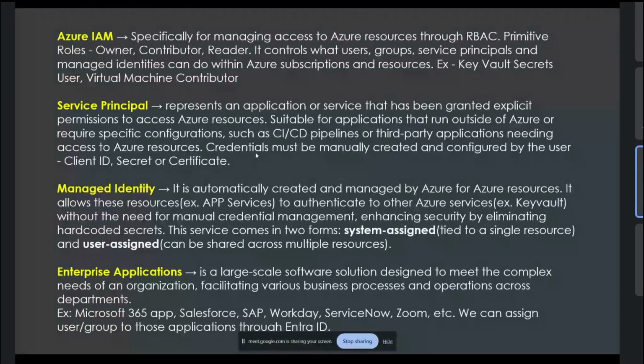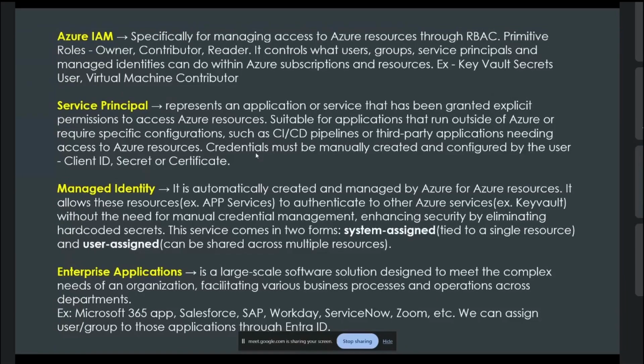You create an application in Entra ID, and you can create a client ID and secret for the automation account and use it within your application, like a Python script. Once you have created a client ID and secret for that application, you can use it within your actual web application, mobile application, or a Python script for automation, to authenticate to Azure and do some kind of automation. That is the purpose of a service principal actually.